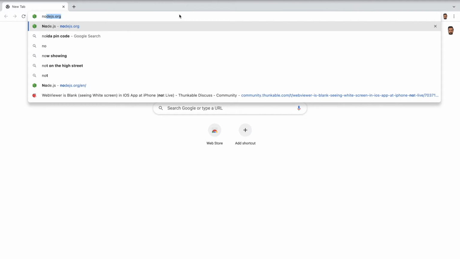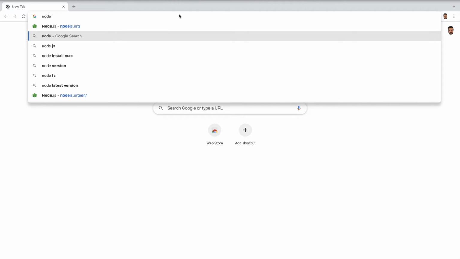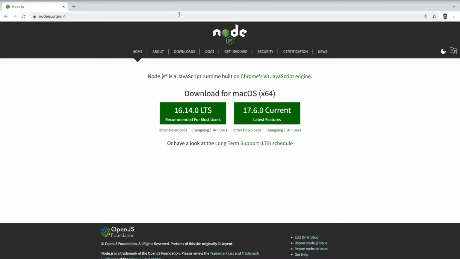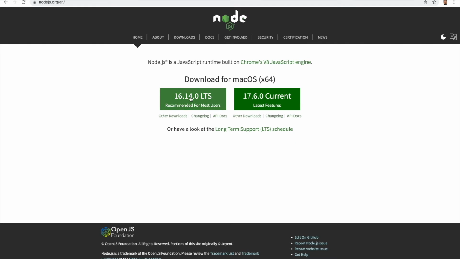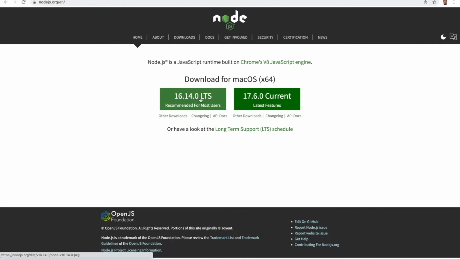So let's start with Node.js installation. Go to nodejs.org in the browser. I'll give a link in the description. You can install either version, but I would suggest installing the LTS version available at the time you visit, because that is the version under long-term support, but you can install other versions as well and it will also work completely fine. So in this video, I'll go with the LTS version, which is 16.14.0 in my case.